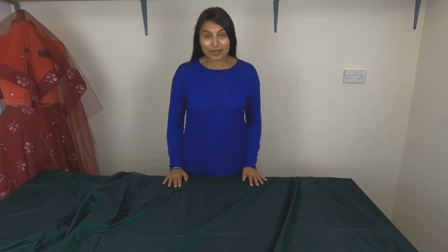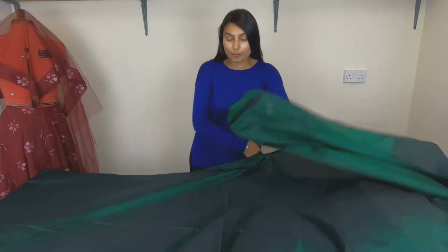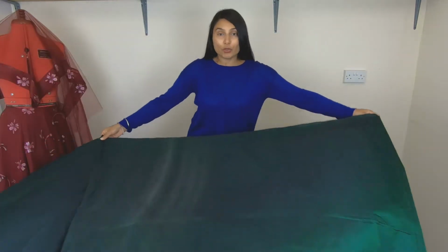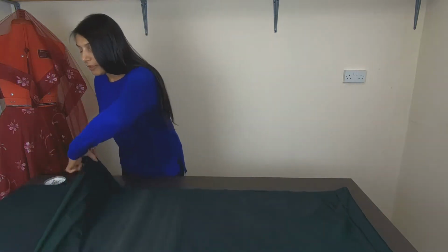We want to do exactly the same thing with the lining. We want to line it completely. And if that means you have to add in a quarter piece, I definitely recommend adding in a quarter piece, especially if your fabric is like mine, where there's lots of threads on the inside. So measure out 49 inches and double it over, and whatever your length is for your outfit, where mine is 49 in length.